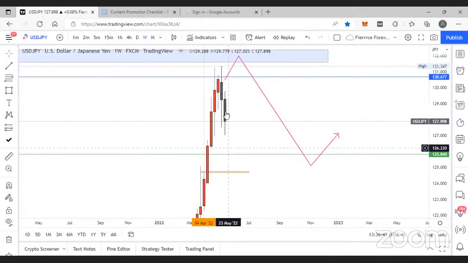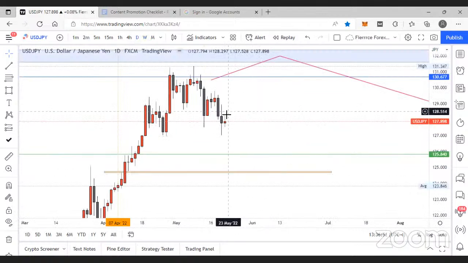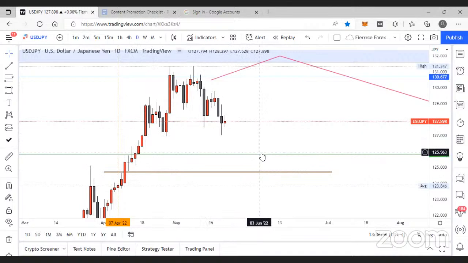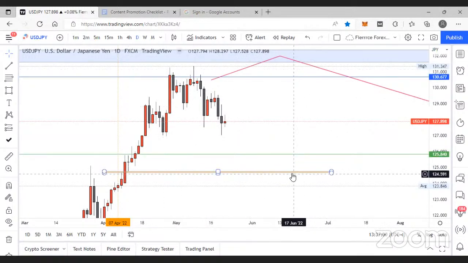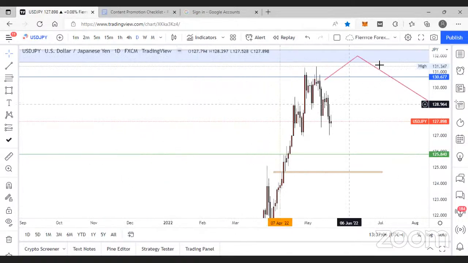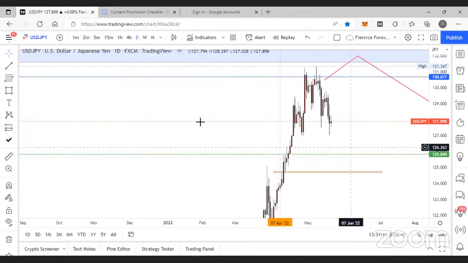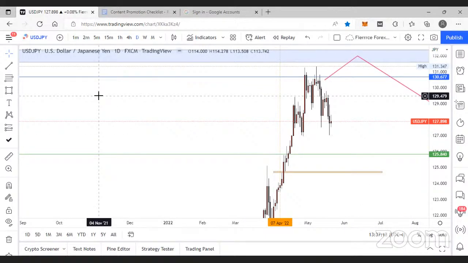But regardless, now that we are here, I think we should continue to break down, take out liquidity, fill out imbalances here, tap into this zone where we broke to the upside, maybe even tap lower, and then continue up, retest this zone, and then maybe begin to see the rejection downside. So I'm bearish on USDJPY.